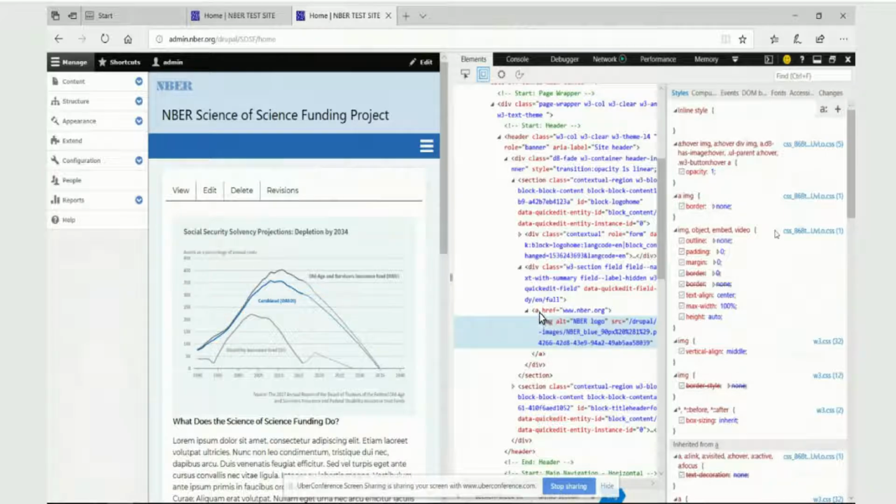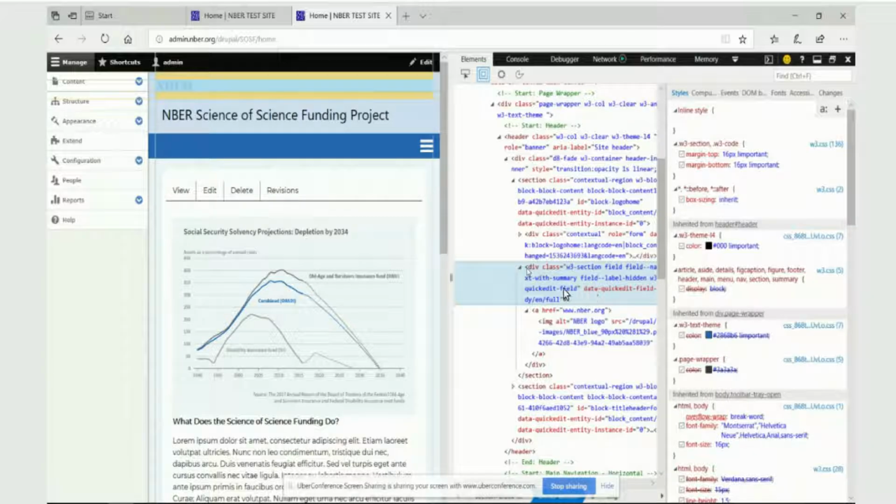So there's the href, and then there's an image, and then there's a div that says class w3 section field. Do you see that? So a little bit to the right of your cursor in the HTML window. Yeah, exactly. Do you see how the blue highlight is over where it says image alt equals MBER logo? And that's inside of an A tag, and then that A tag is inside of a div that has a class w3-section. Up a little bit, very little bit. Oh, right there. Yeah, exactly. Can you click on that for a second?